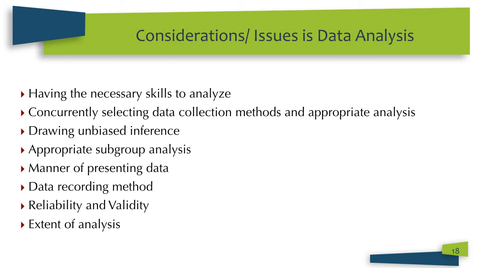Then appropriate subgroup analysis. What does this mean? This means that if you have various clusters or subgroups within your data, you must analyze each and every subgroup in a lot of detail, with the kind of diligence that every subgroup requires. If you do a lot of diligence on one subgroup because you got data early, and little diligence on the subgroups that respond later, it'll surely misalign your research.